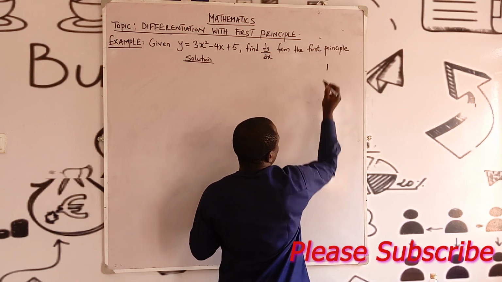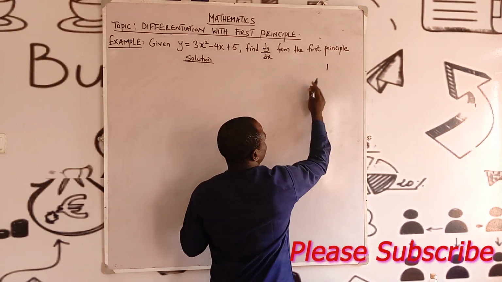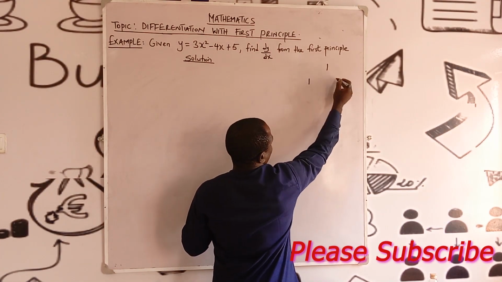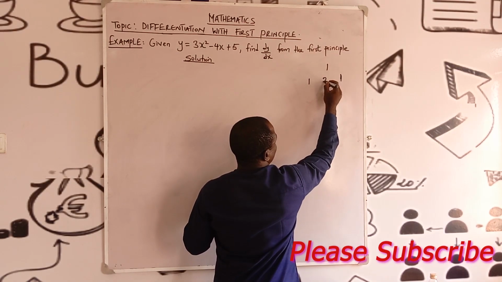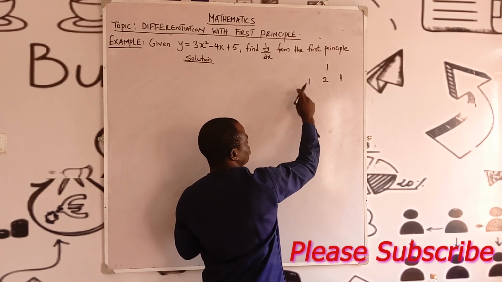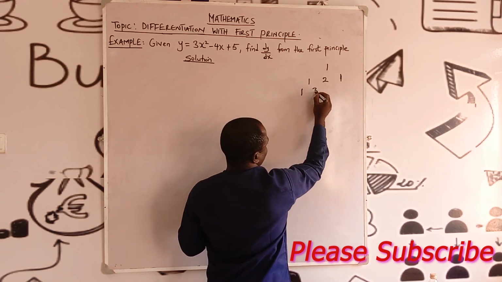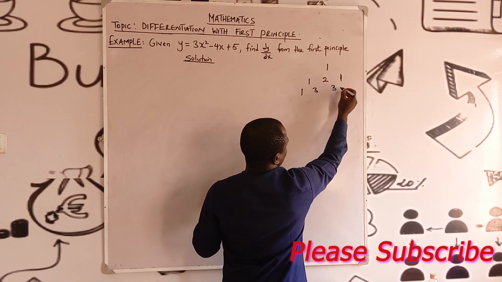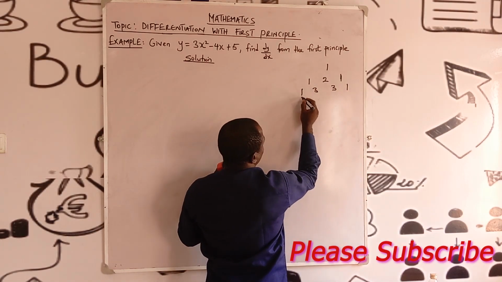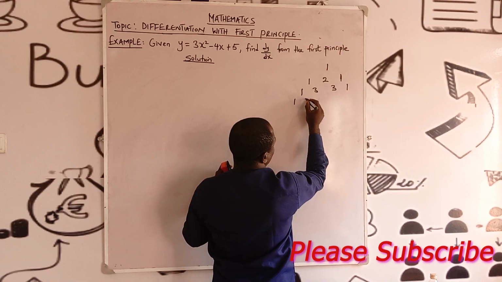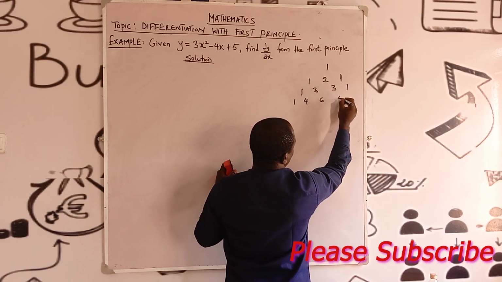Before we put one, that one, we now separate it, 1, 1, and add it together, 1 plus 1, 2. Still bring 1 side to it. 1 plus 2, 3. 2 plus 1, 3, 1. You always think 1, 1, 1. You bring another 1 here. 1 plus 3, 4. 3 plus 3, 6. 3 plus 1, 4, 1.